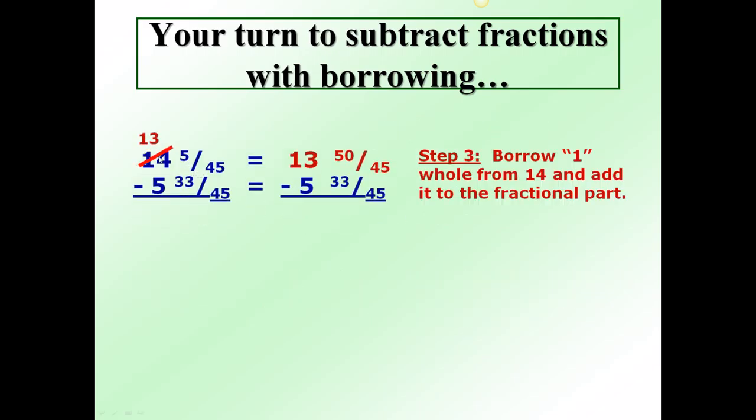That's what I did. So I took 45 and added it to 5 because I had 45 over 45. In your mind, you can see 45 written there and 45 written there. It's not really there, but just pretend with me. And 5 plus 45 is 50 over 45 because you keep the same denominator.